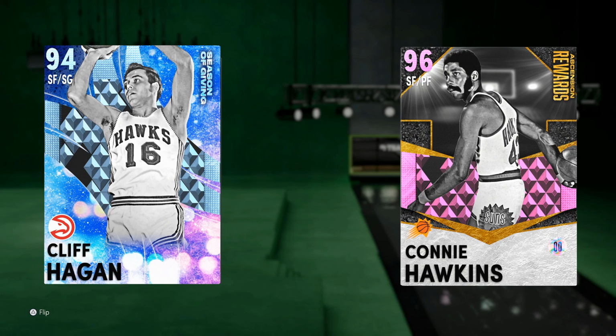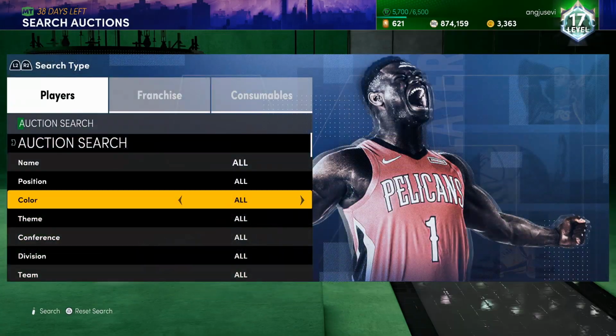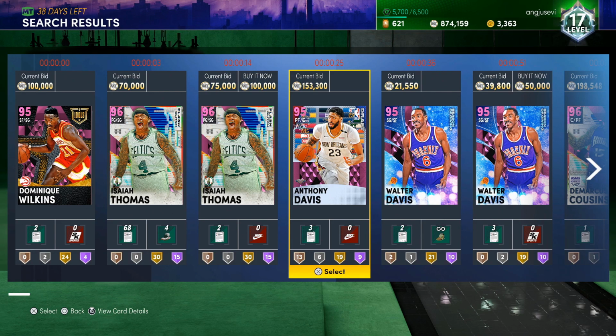Try him out. He can knock you down from 3, from deep 3, from basically anywhere on the floor. He's a good hooper. Honestly, I really like this card. I really like what he can do on defense as well. Even though his defensive ratings aren't crazy high, he's still a pretty decent card. And for 15,000 MT, you can't go wrong with a nice little diamond.